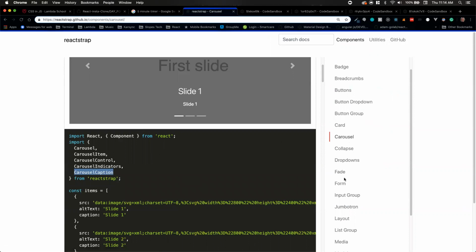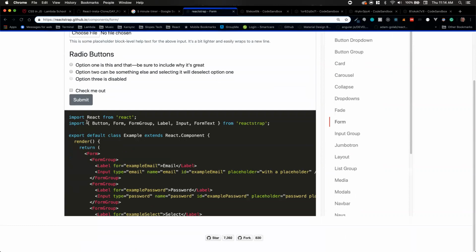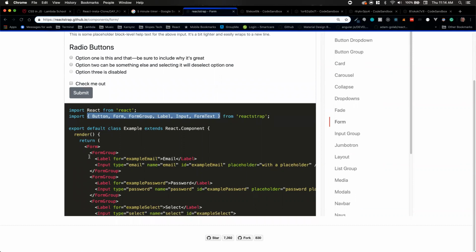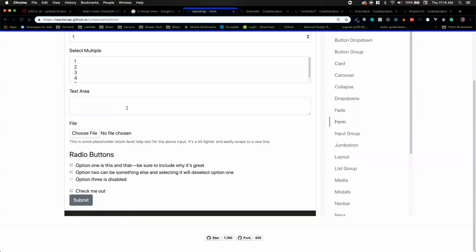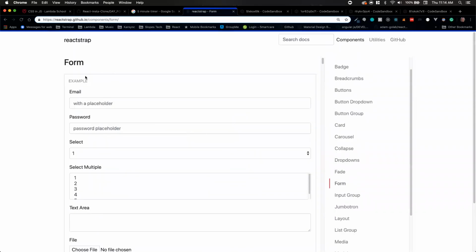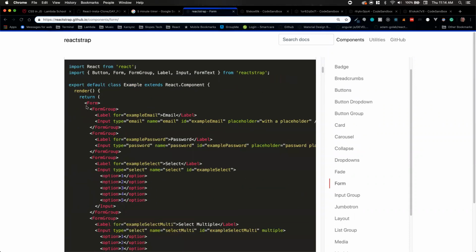Things like carousels or forms, you have to import a lot more components, and then you have to know how to compose those components together. So take a look at this form. We've got a form built here, and the code for this is a Form that's imported from reactstrap, a FormGroup, a Label, Input.